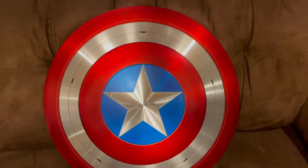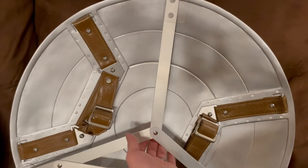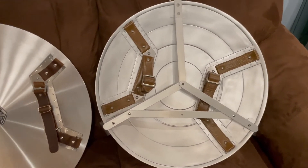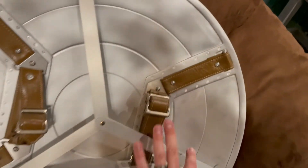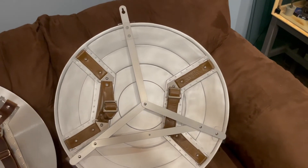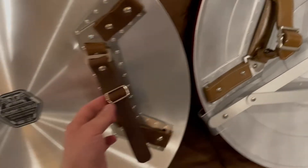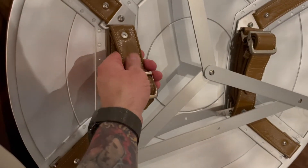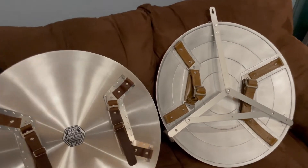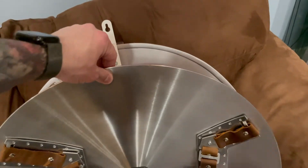It's a great looking shield. Let's compare the two now. Looking at the back of the shields — the EFX mount is still on just to show how it works for wall mounting, pretty simplistic. This is the missed opportunity: the back of this Comic Sandwiches shield doesn't have the little circles that EFX managed to put on the inside, like you'd see on the actual Captain America shield. I do appreciate that detail on the EFX one. The leather on EFX also seems a little bit better quality — thicker — while the Comic Sandwiches one feels a little flimsy by comparison. In terms of size they're not too far off — the EFX is slightly bigger, maybe an inch or so, not a big deal.